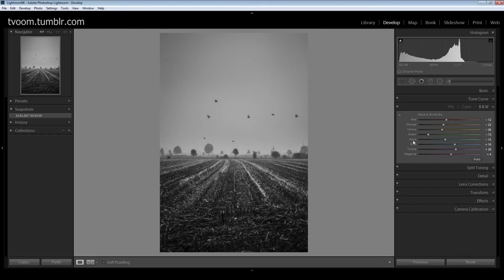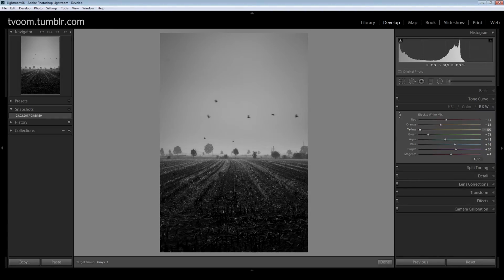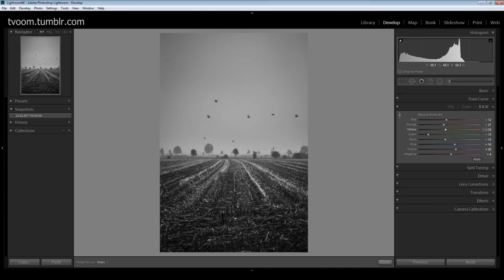Here's another cool thing, because I don't see what exact color I'm changing, right? Because this is black and white, and that's why this little thingy comes in handy. So I'm going to click that, and you see the cursor change, and I can actually click and drag in the photo to the tone that I want to change. And you see, obviously this is yellow, so I can bring down the yellows or bring them up. And I can bring down the greens here, obviously. No, these are also yellows.